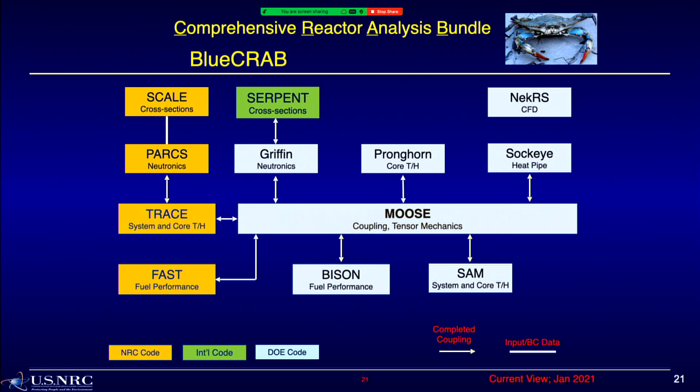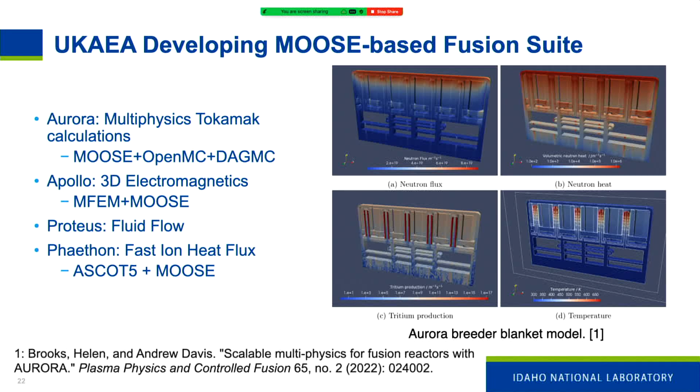And in fact, one of the internal projects at the NRC was to couple TRACE and FAST, and they had done this, I don't know, 10, 15 years ago or something like that, but it never really worked all that well. And we were able to do it with Moose, just using Moose to couple their own codes together because of the way the system works. So just having them be able to use their own codes together was also a win.